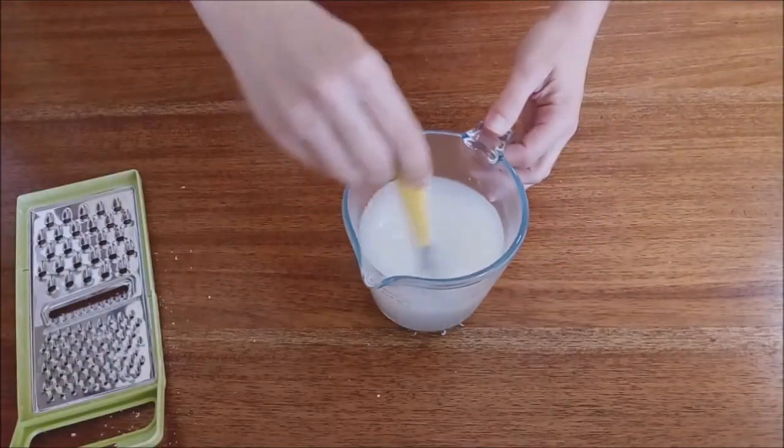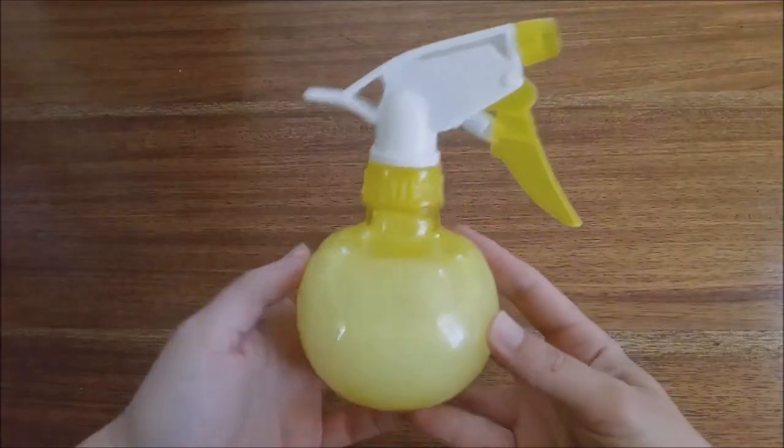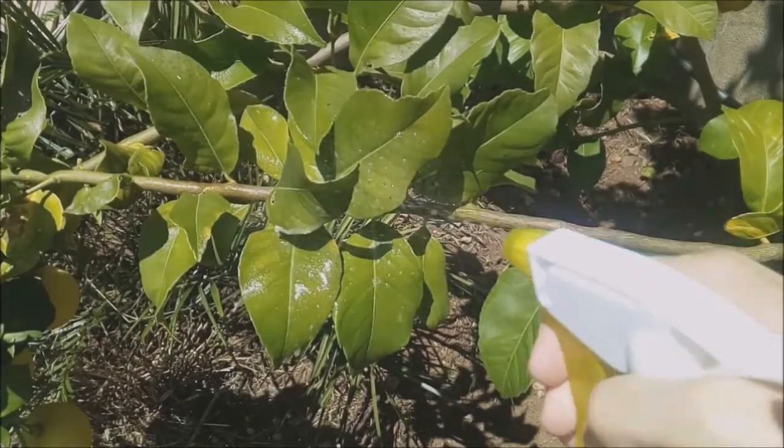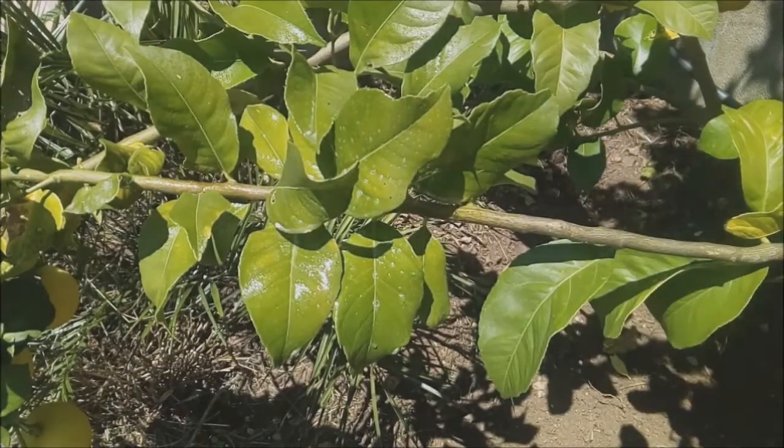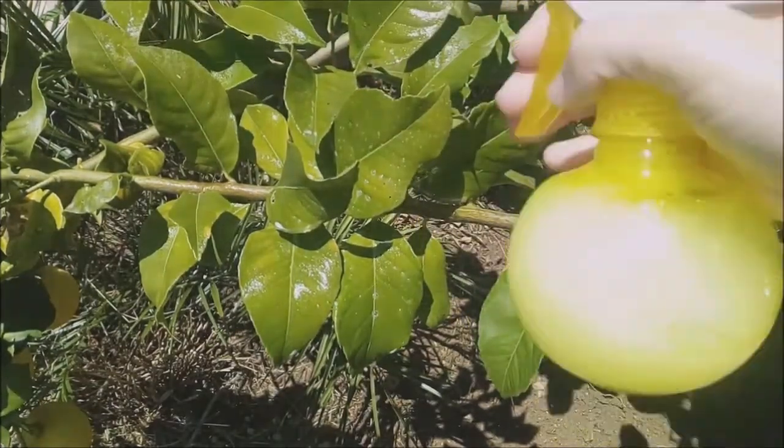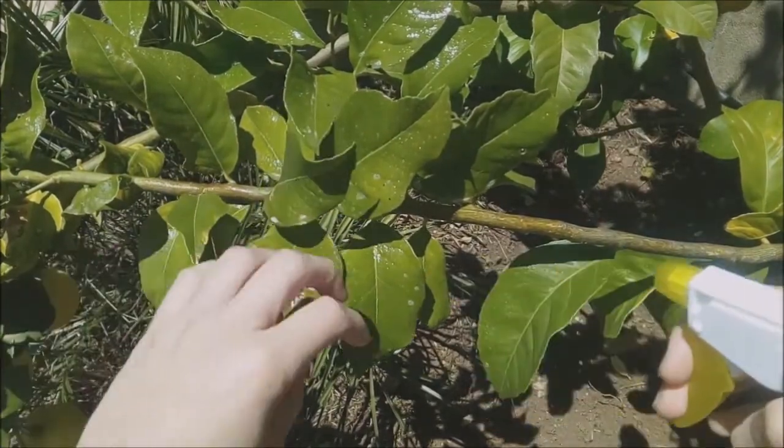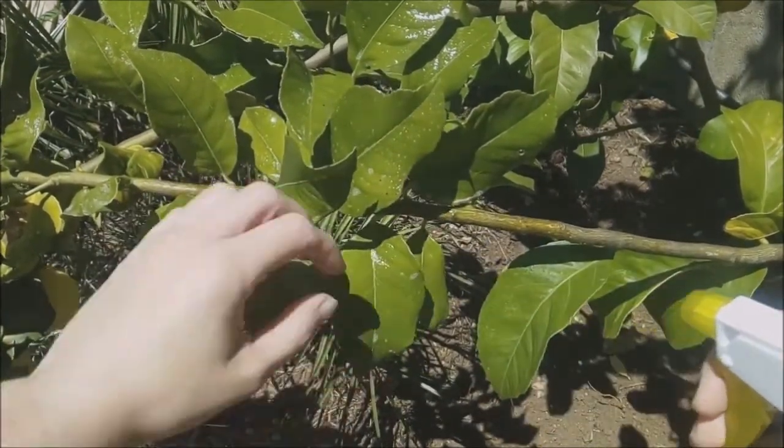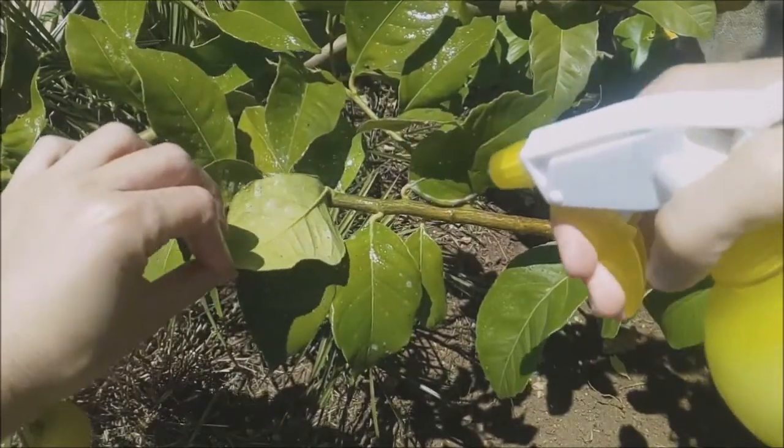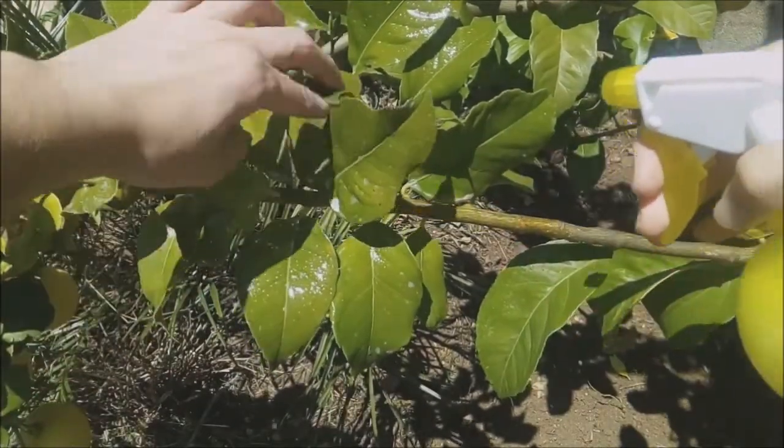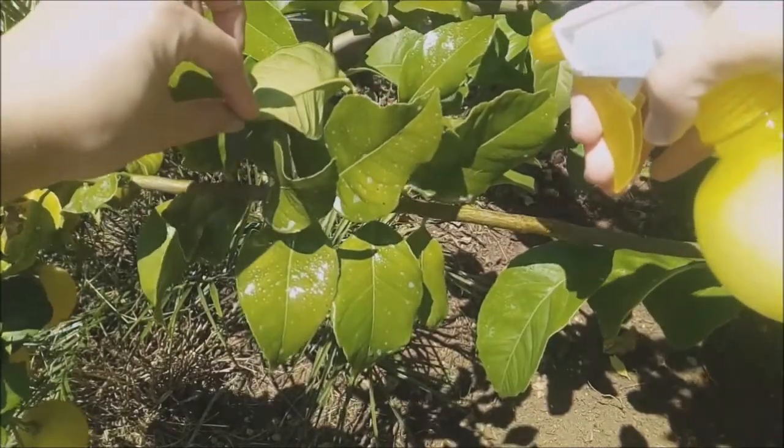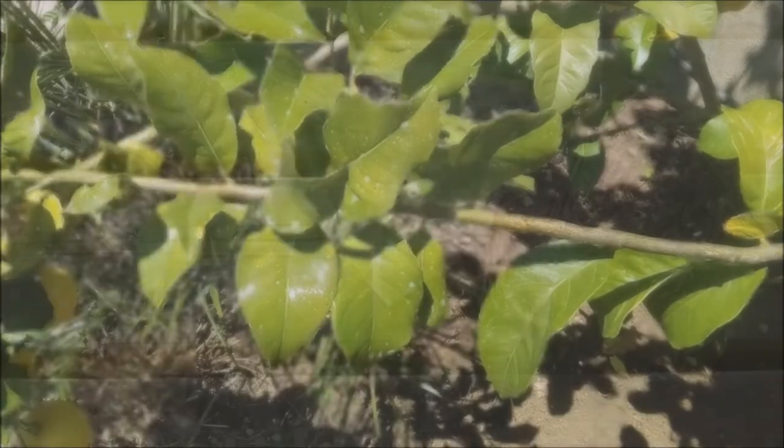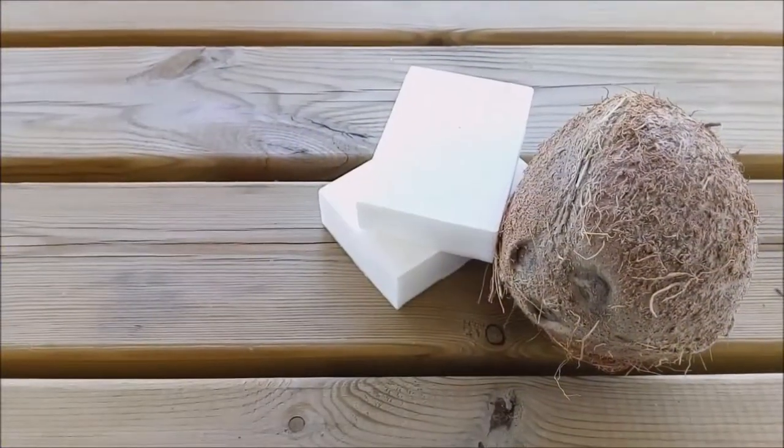As a natural insecticide to protect the garden against pests, it should be grated and dissolved with hot water to spray on soft-bodied insects such as aphids and millibugs. To find out the recipe for this insecticide and how to use it, check out this suggested video. This soap can also be used to make soapy water recipe with vegetable oil against garden pests. For more information about coconut soap, visit this post on our blog.